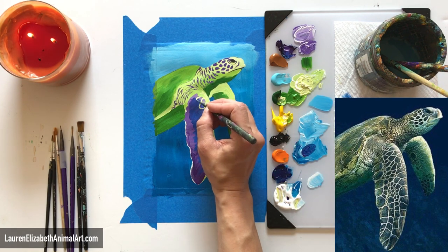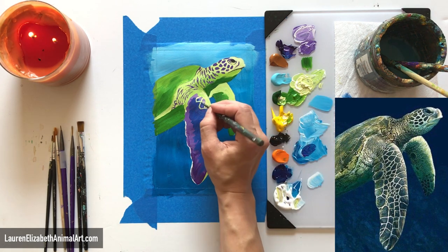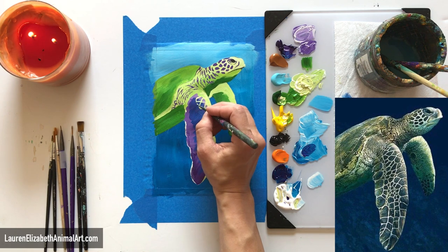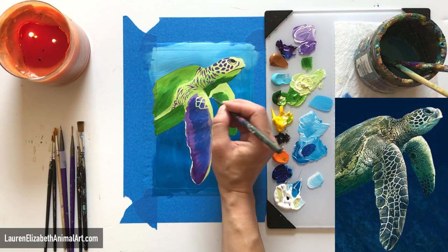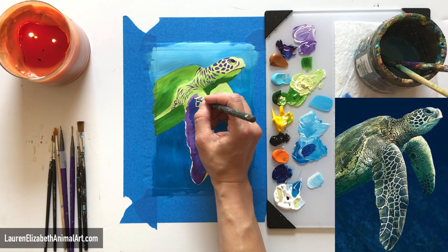Now, if you notice, the scoots closer to the top of the flipper are a little bit more condensed and smaller. And also, all the gaps in between all these scoots are the same width. They're not the same length, but they're the same width.